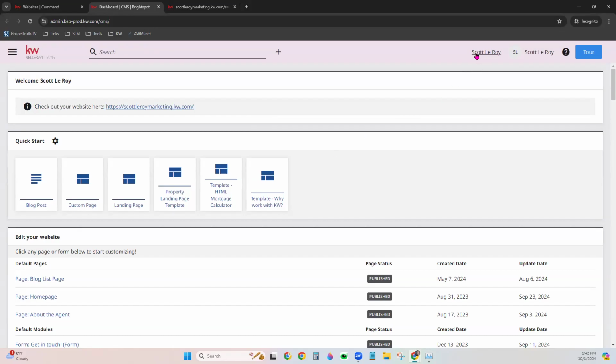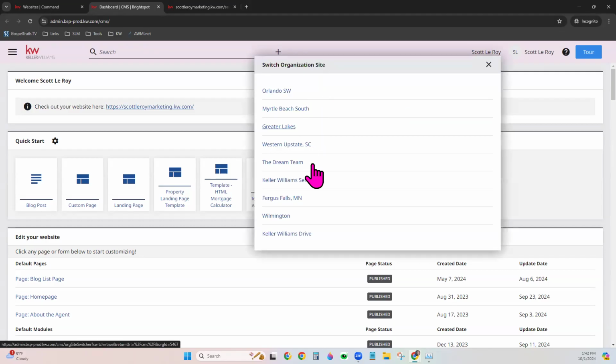You can always come right here to this particular link. It may say your name, it may say your team name, but go ahead and give that a click. And you should see another option to click another site if you are part of leadership or on a team. You would just want to make sure that you choose the site that you're wanting to make the changes to before moving forward with the editor.